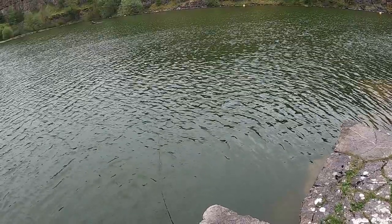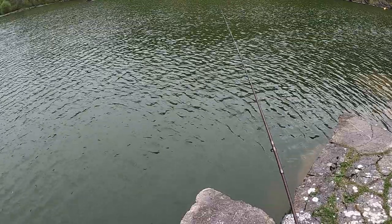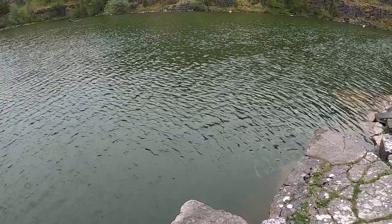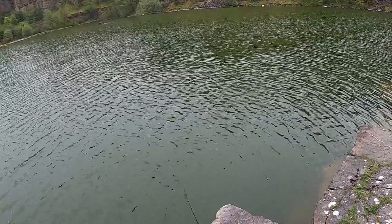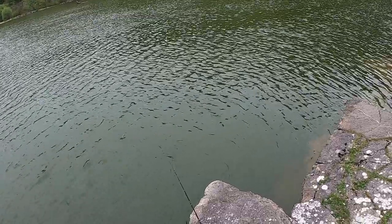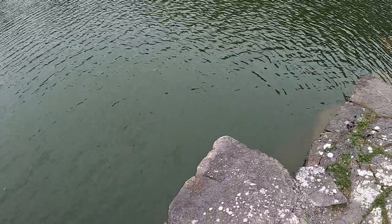See if we can get one to take it. I'm on a sinking line today, so what's happening is the line's pulling the fly down, so it's not lifting it up into the surface, it's pulling it down. So it's a different form of presentation than what they're probably used to. So it's quite a deadly method, and you've got fresh stock fish, anything that they can chase, they'll chase it.